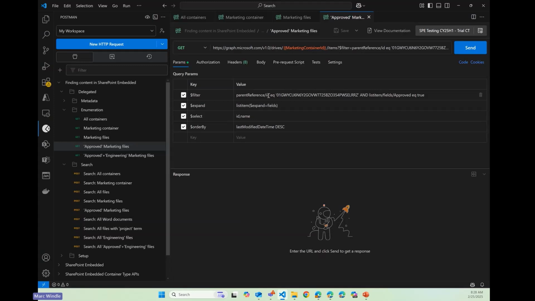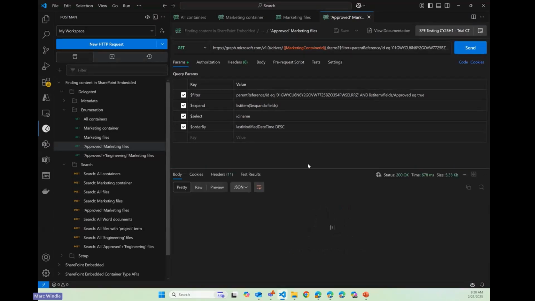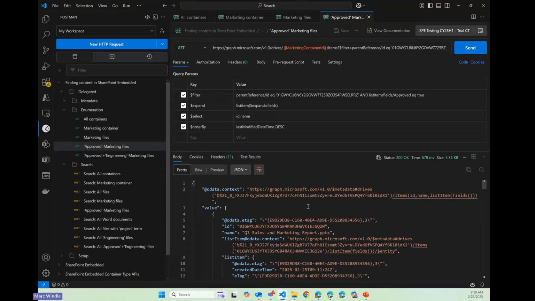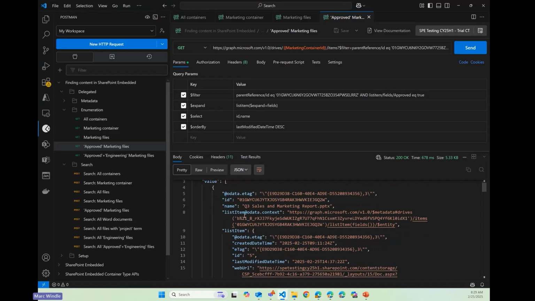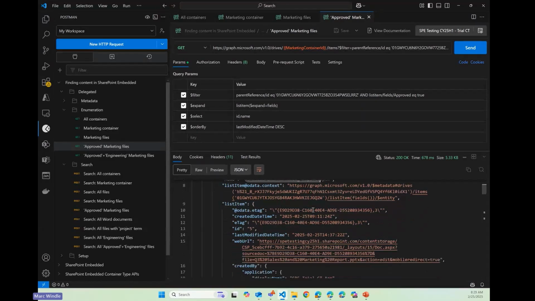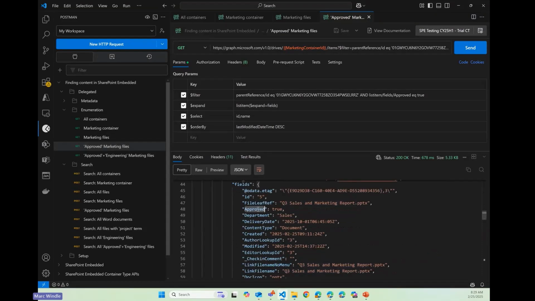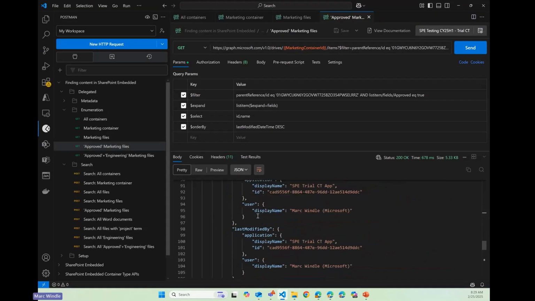Now I'm going to use basically that same query we just looked at, and I'm going to get all of the files that have been approved, which is just a field that my application can use to control, view, and list things. And I'm going to do one more interesting thing, which is order by the last modified date time. So just to show you with enumeration, you can filter based on your custom metadata, and you can sort that too. Here I've got a PowerPoint file, and when we go into the field set, we can see that it is indeed approved. And there's a handful of other files that are approved.